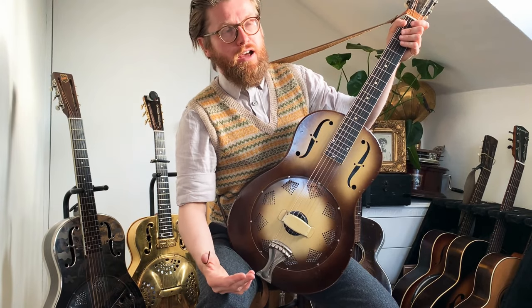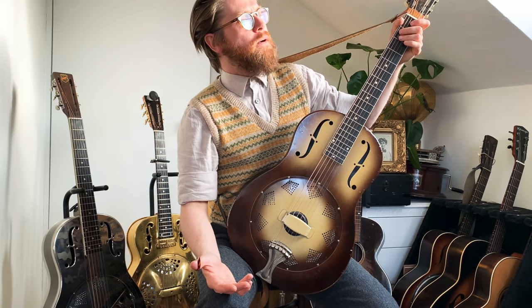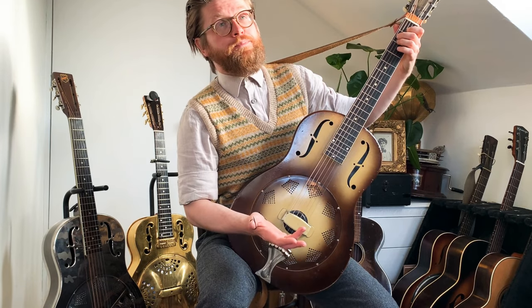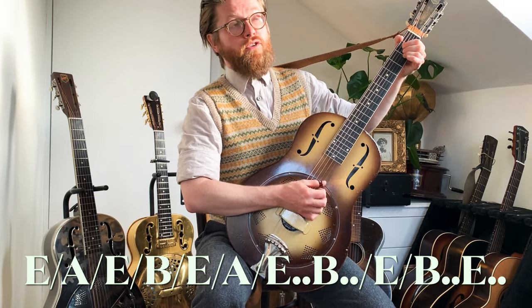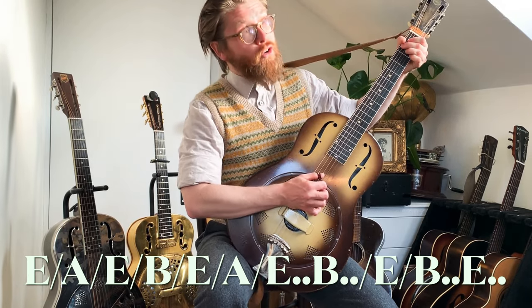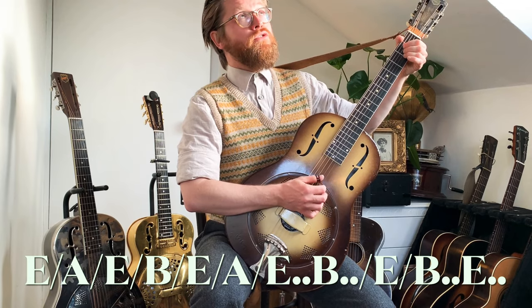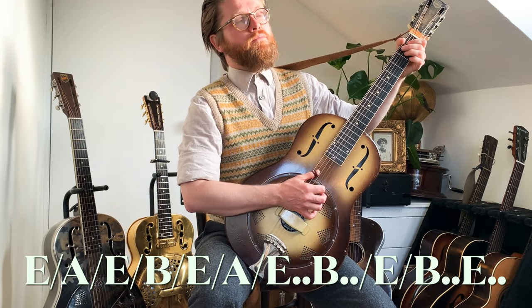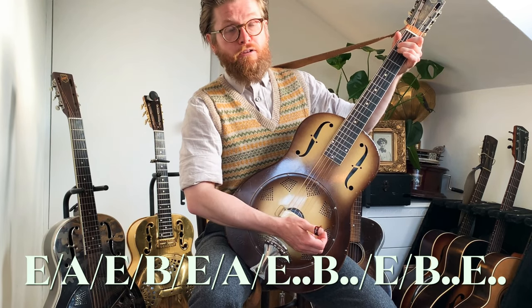Next is a chord sequence variant: what people call an 8-bar blues. You see this a lot in Sister Rosetta Tharpe songs, gospel songs, Wreck of the Old 97 (more of a folk thing), or Careless Love. So you've got your one chord, and the structure uses different bar groupings than a standard 12-bar — with two bars of E, then moving to B, with the pattern differing from what you expect.